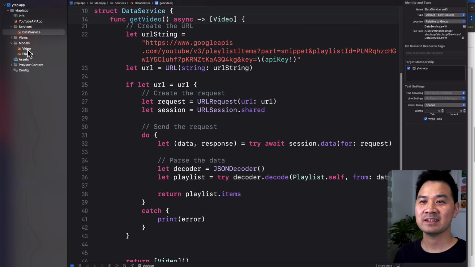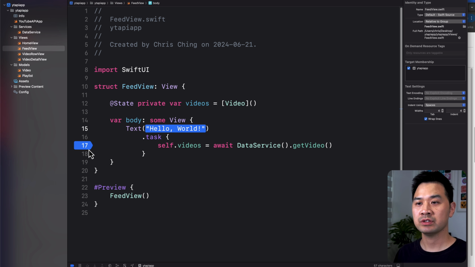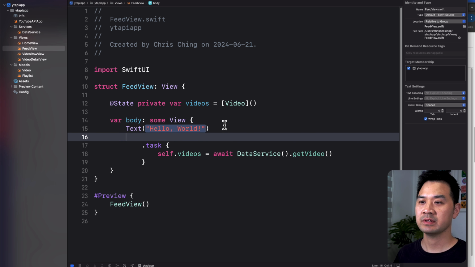Let us go back to our views and double check what we're doing here. All right, so I'm going to set a breakpoint right here by tapping here, which is going to pause the execution. You know what? Let's add a little bit more before we run this. Okay, that way we can visually see something in the simulator.